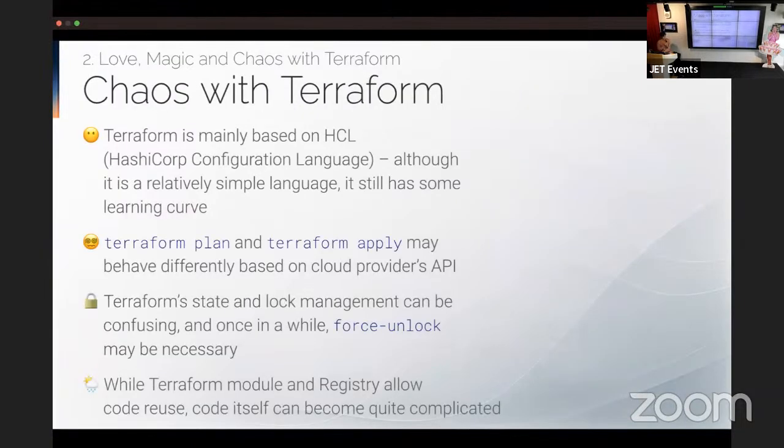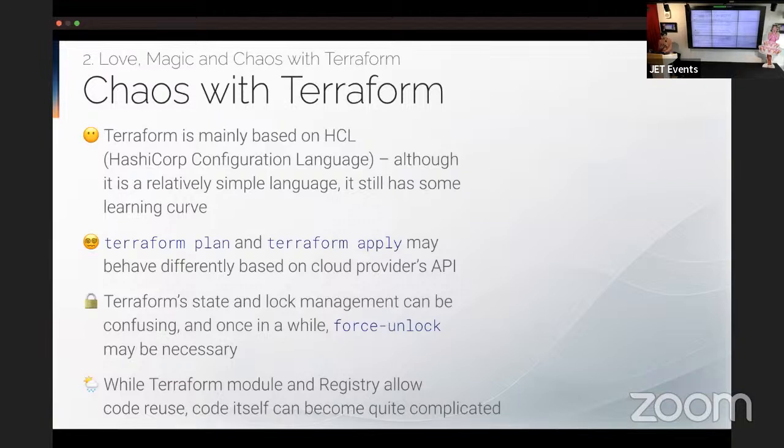But there is a bit of chaos with Terraform that I have to admit. I have been using Terraform for quite a few years already, and the talk is about Crossplane, but I will also touch on Terraform, since it is something that I use day to day. Terraform is a bit of a difficulty by itself. It is mainly based on HCL, HashiCorp Configuration Language.